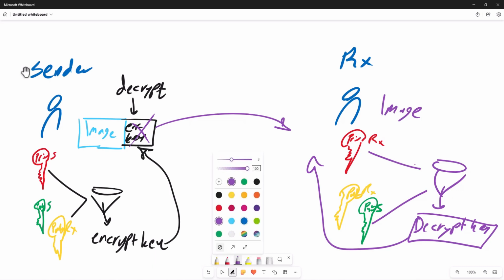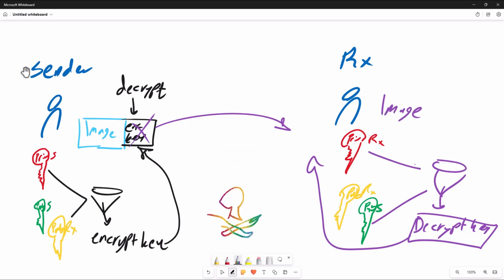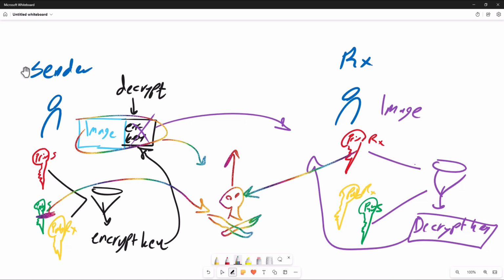If we have any hacker here in between, let's call him a hacker, and he needs to see the traffic before the receiver gets the packet. He will take this, but even if he has the public key of the sender, he will not be able to decrypt this image unless he has the private key of the receiver. He should mix the private key of the receiver with the public key of the sender in order to decrypt this, and this private key will never be shared online. So the only one who can decrypt this message is the one who has the receiver's private key, combined with the public key of the sender that was mixed with the private key of the sender.